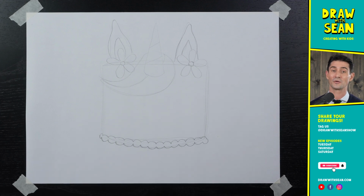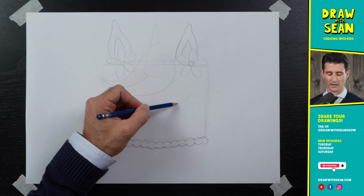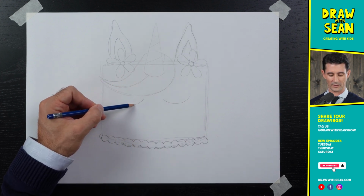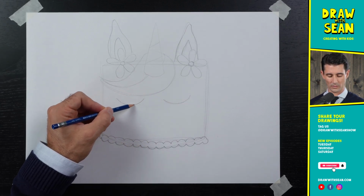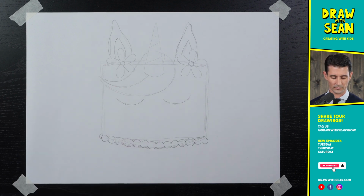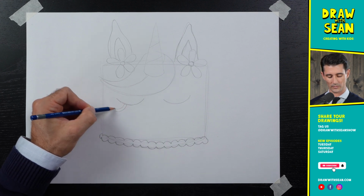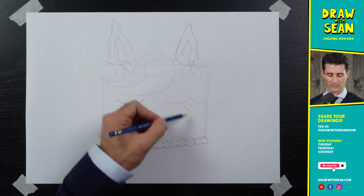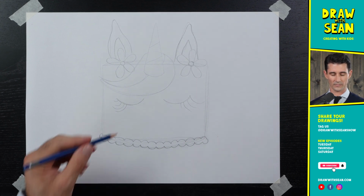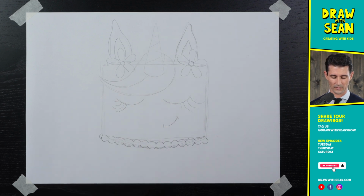Next, we need a unicorn face. So let's draw some eyes. And I'm going to have my unicorn resting. So you can see here, I just made 2 arches. Very easy to do. And this is our unicorn eyes. And then I'm going to draw some unicorn lashes here. There we go. And then this is a smile. Oh, look at our unicorn. Our unicorn cake is sleeping.